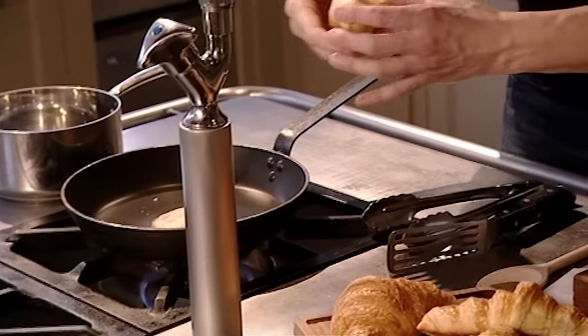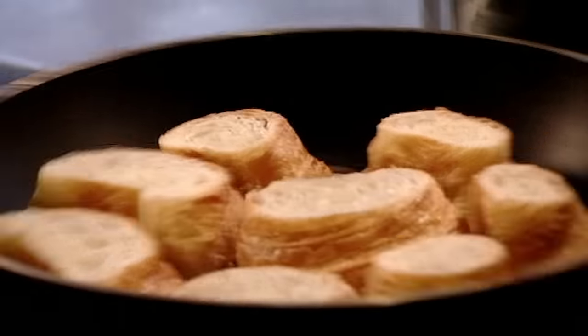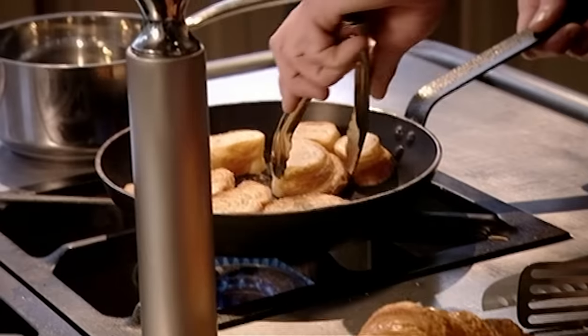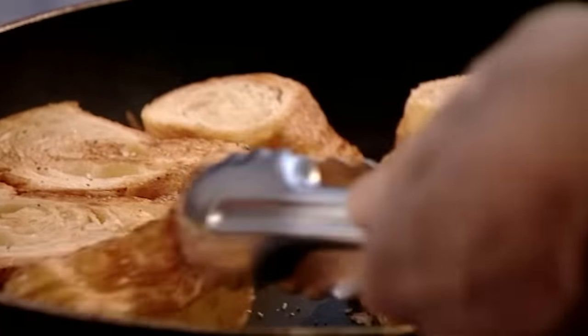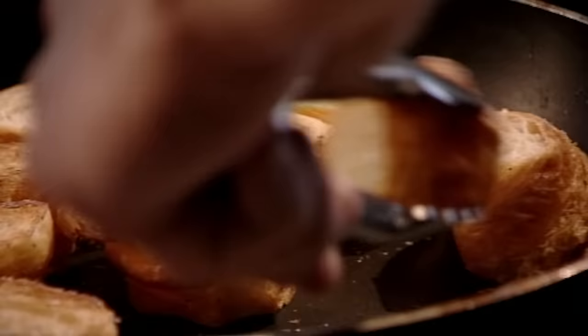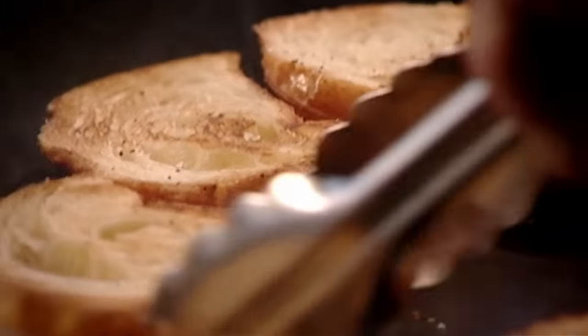Put the croissants in a dry pan and toast. You don't need oil because the croissants have a lot of butter in them. This is a great way to transform day-old croissants, giving them a delicious new life. And just start to see them toasting, almost glistening in the pan. And that's the butter inside. That smell is amazing. It almost smells like a sort of caramelized waffle. Absolutely delicious. Toast them all around, both sides, and then out.